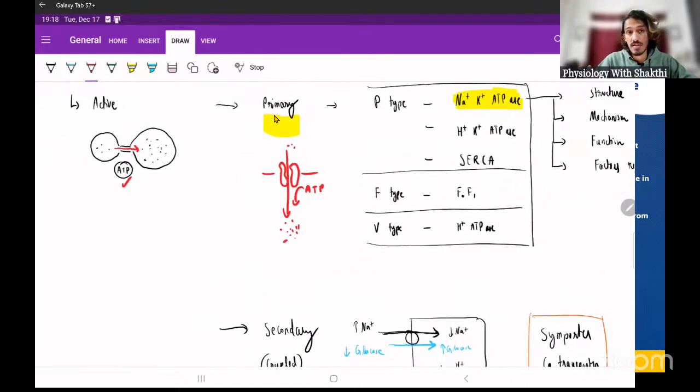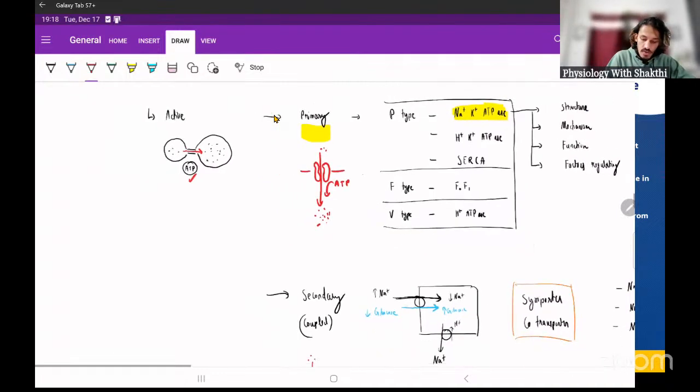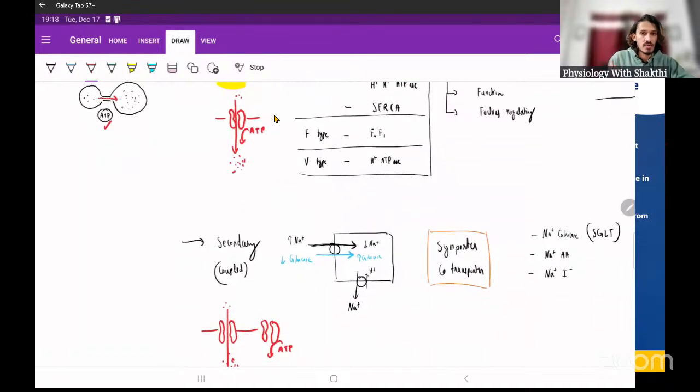So if a short note on active transport is coming, you have to talk about what is active transport. Then under that, talk about primary active transport, then secondary active transport. If the differences between primary active and secondary active are asked, you start out by describing these two differences, the difference that I just mentioned. Then give examples.